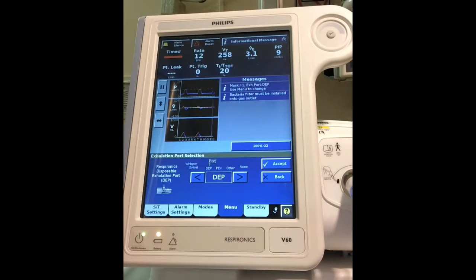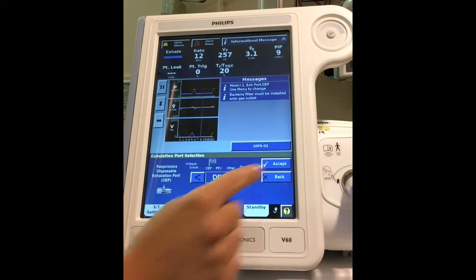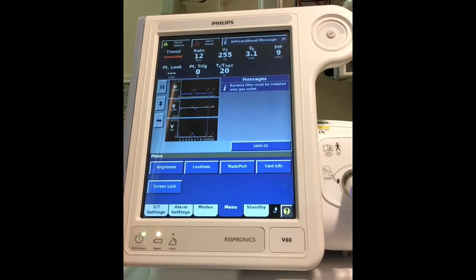Hit accept. Now you're going to be selecting your exhalation port, and we always use the DEP. That's your disposable exhalation port. So hit accept on that.